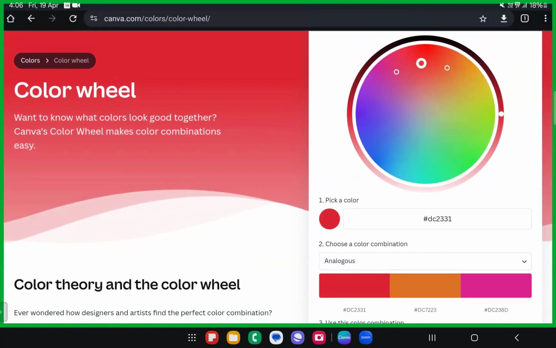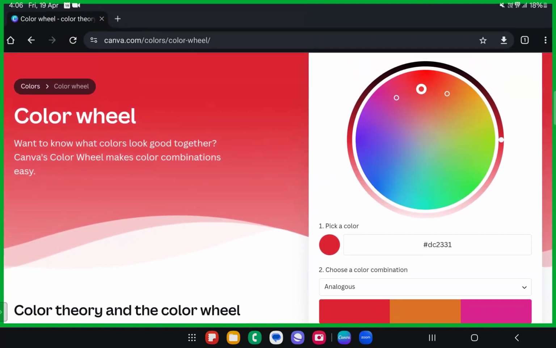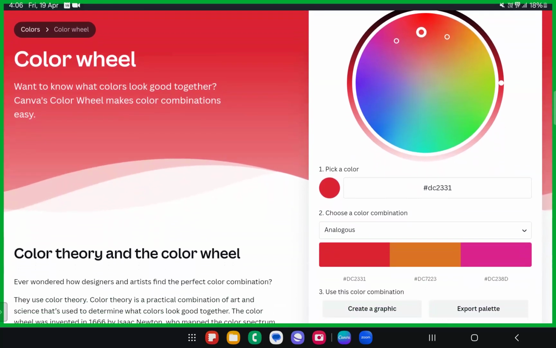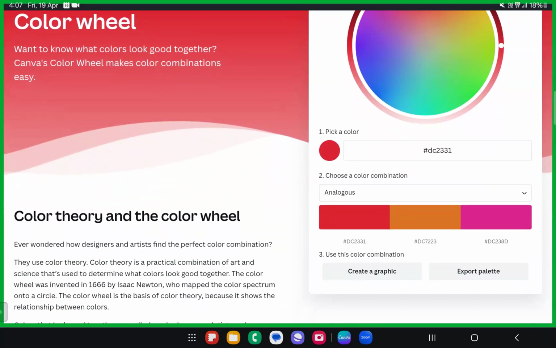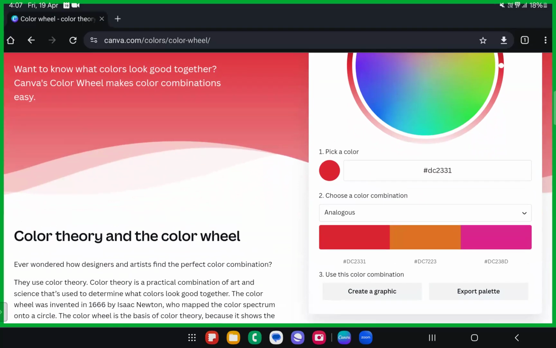Do you all remember how I went about it? I just went to Google Chrome or the browser, whichever I have. I just wrote there "color wheel Canva," and I got the Canva color wheel, and I selected a color that I want to create a design on. And then you have two options here, dear sisters and brothers.